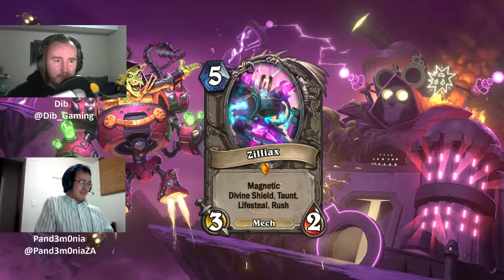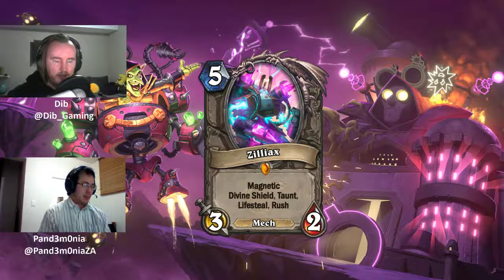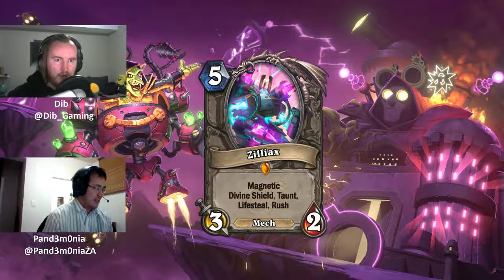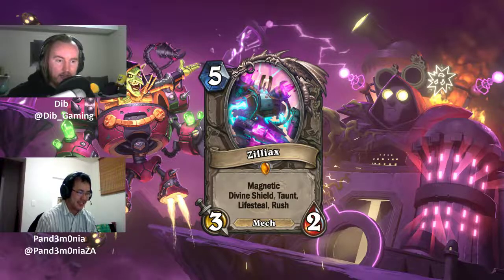The one big disappointment for me, and the one big thing that makes me not as keen on Ziliax here, is that whole Magnetic only affecting when you play them on the board. When I first saw Ziliax, I thought, sad about that. Yeah, when I first saw Ziliax, I thought, okay, you can play Ziliax, rush it into a minion, kill it off, then trade off the minion that's between Ziliax and your other mech. And with the Divine Shield, Ziliax is not going to die.